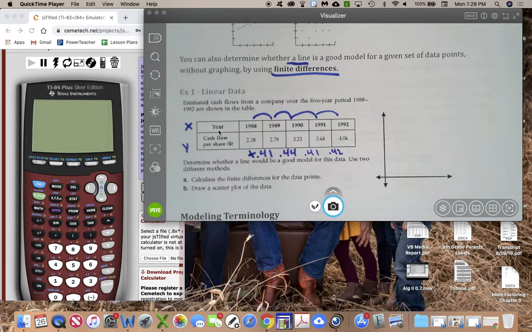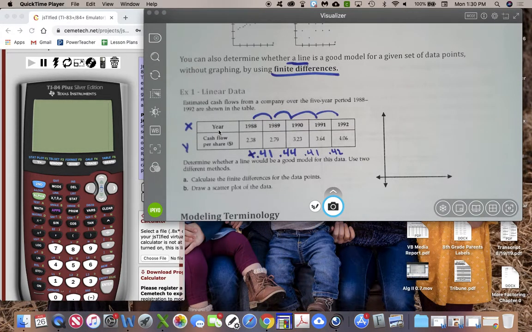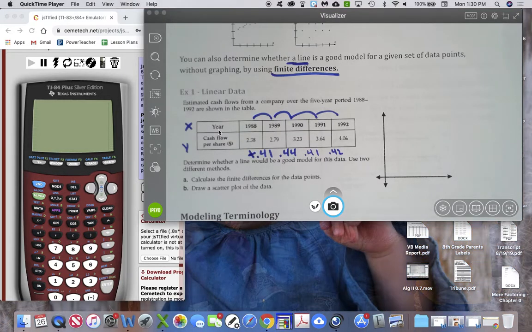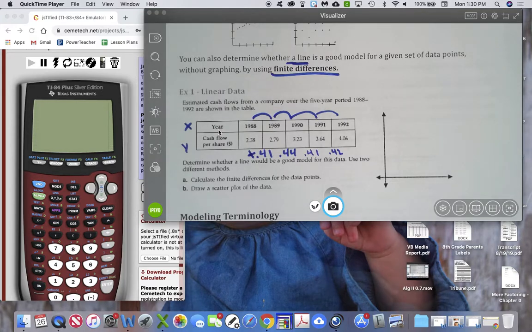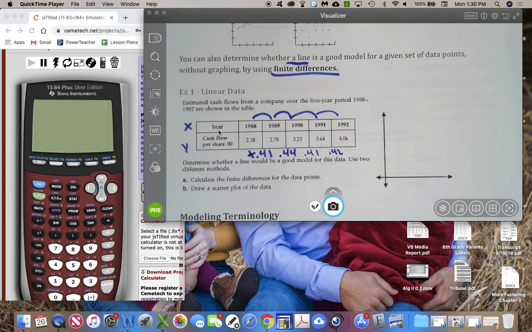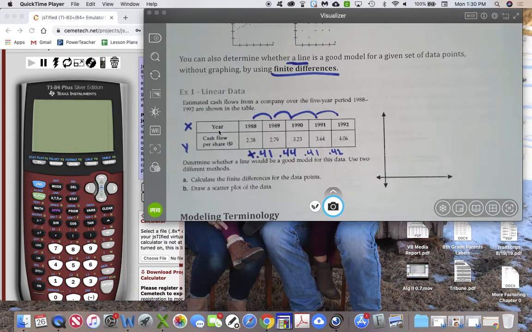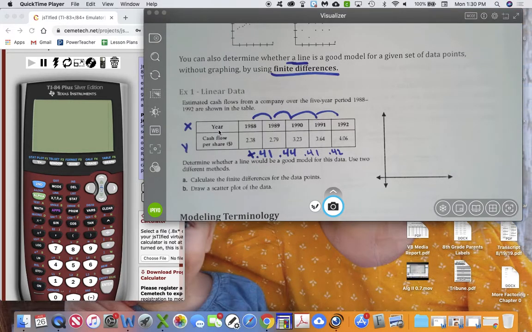In the real world, you'll never get every single data point to fit exactly on a line, right? But since we're adding about the same number every time, that's an arithmetic sequence, right? Which means this is a linear function, yeah? This is all tying everything together. So what we're going to do is approximate what this line is, all right? Down later, I'll show you how to do that, okay? So this one, calculate the finite differences. We did that. We said this is going to be pretty close to a linear function.